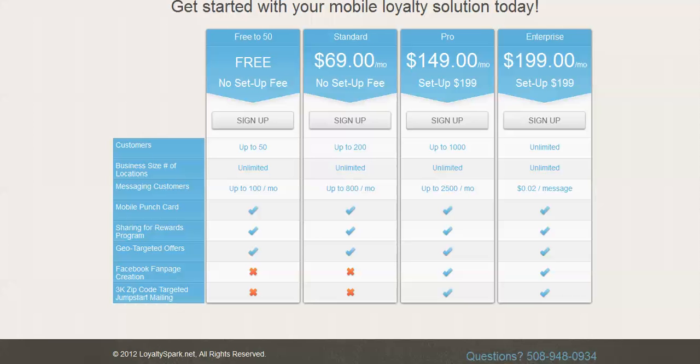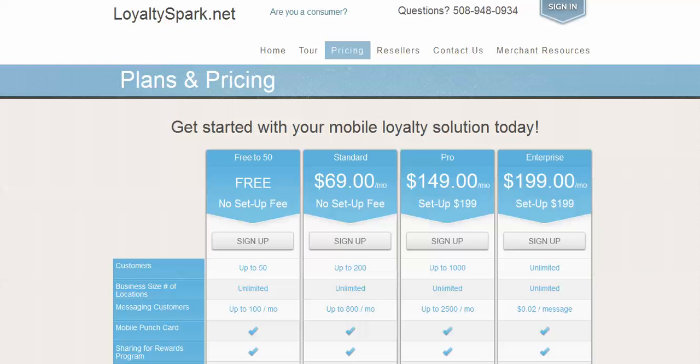This is all a part of what we offer, and the key here is that we try to bring as much value to the table as possible to get more people into your business. The other point I want to make is that once these people are on your loyalty program, you are able to communicate, promote and advertise to them for pennies on the dollar versus using traditional marketing methods. I hope you see what my objective is here, and I'm here to help any way I can.